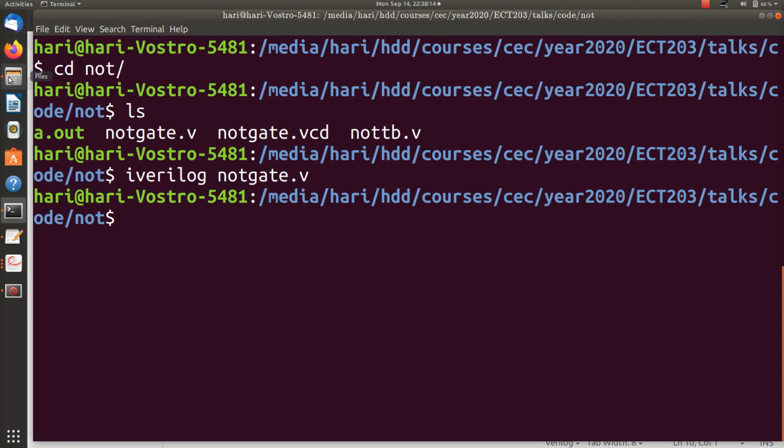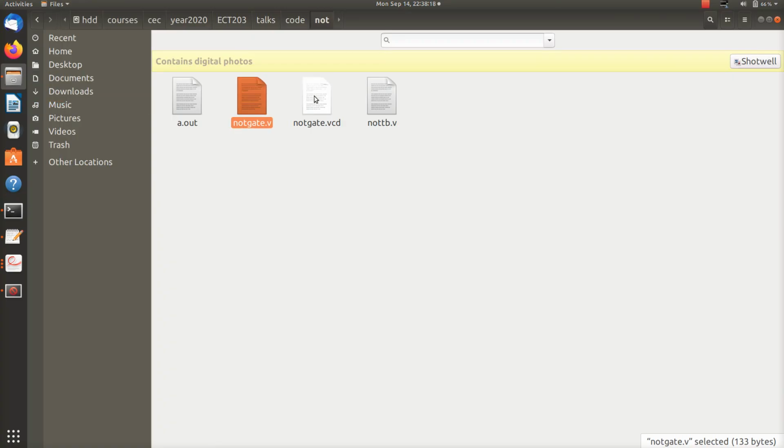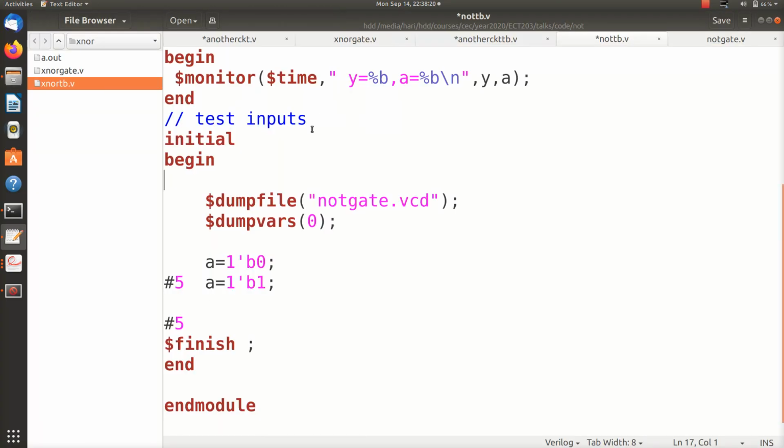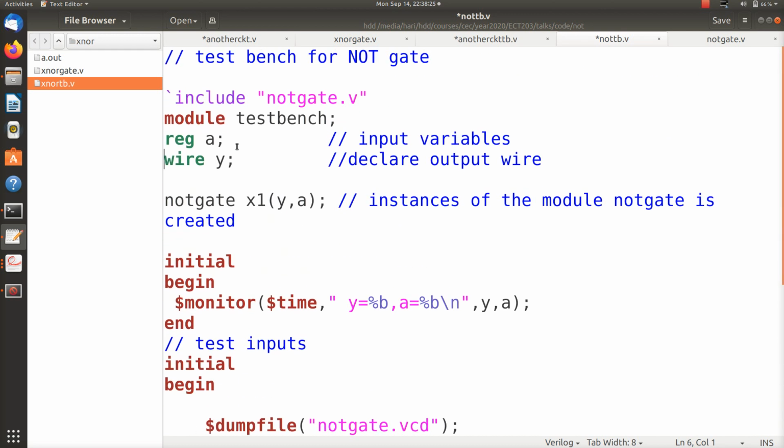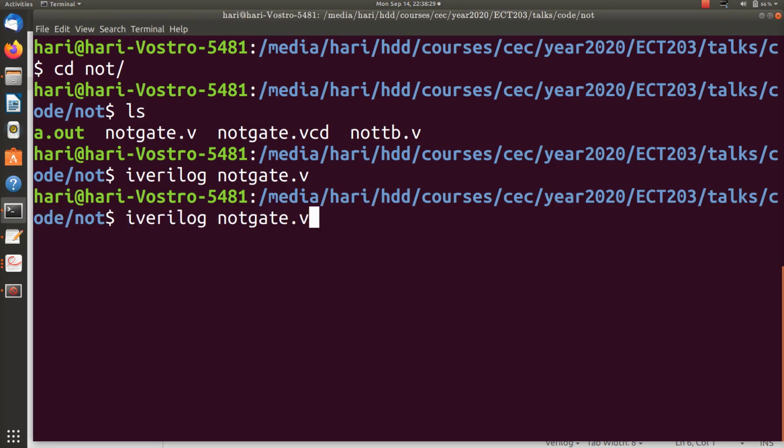Now let us look at this NOT TB, the test bench for NOT. Here you can see that this is the test bench which we saw now. And let us run this test bench. not_tb.v with some output file, -o, some a.out.